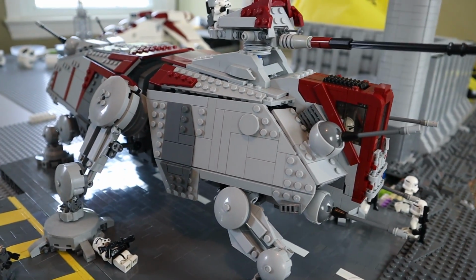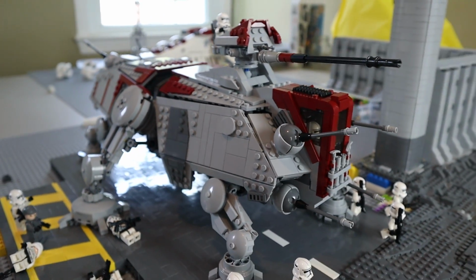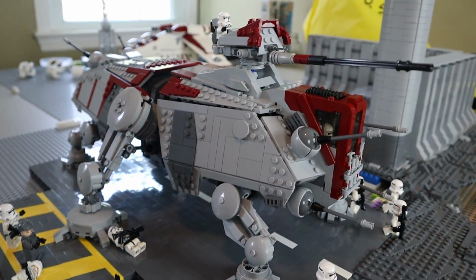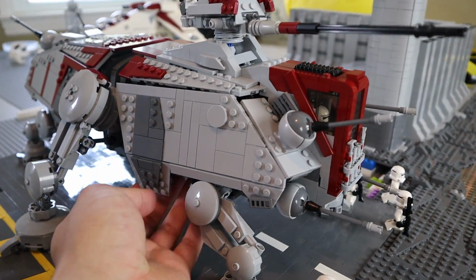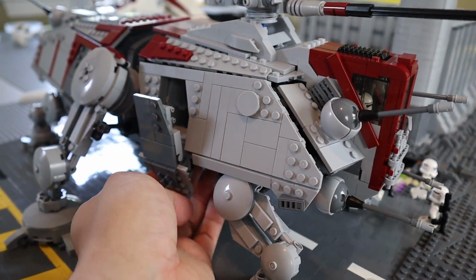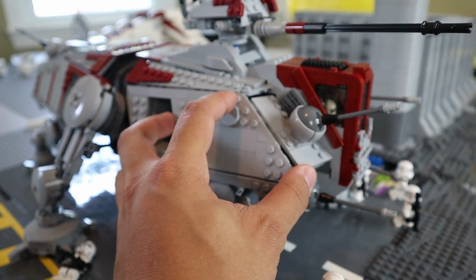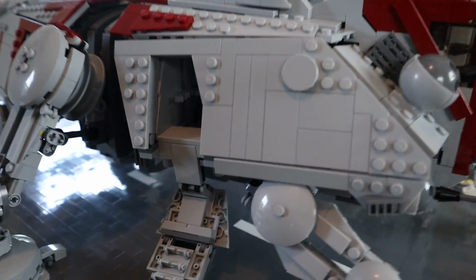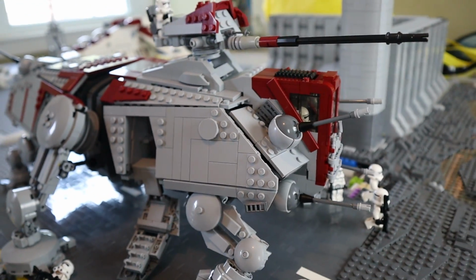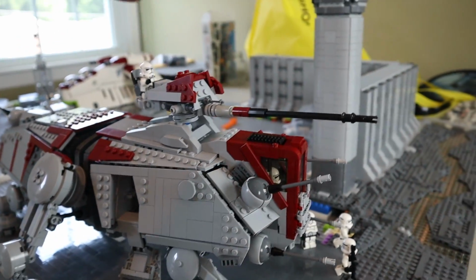Now another really cool aspect of this walker has got to be the entrances to the walker. Now if you were to think where would the entrance be, you probably wouldn't know. You maybe say, oh, somewhere in the back, maybe somewhere in the front. Well, the designer did a fantastic job basically having everything connect at once and making it a seamless connection like there. So the door just comes out super easy, and there is an interior which we will get into in a second, but we have 2 entrances on either side. So we have one there, and then the same on the other side of the walker.